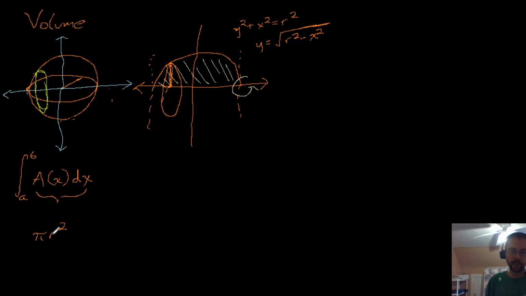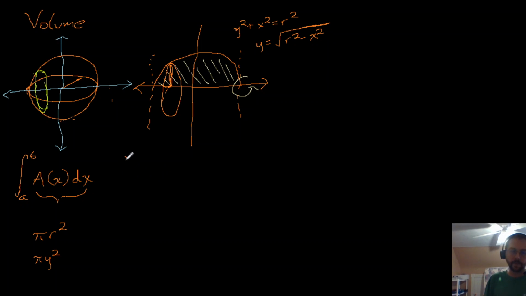So we have area equals pi r squared, and in this case, as I kind of showed visually, r is going to be the height of the line at this point in the curve. Well, height is just the y value. This is the y value at every point on this curve. So what we actually have is pi y squared, or pi f of x squared, and y equals the square root of r squared minus x squared.